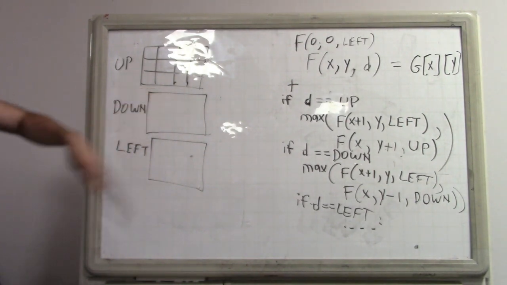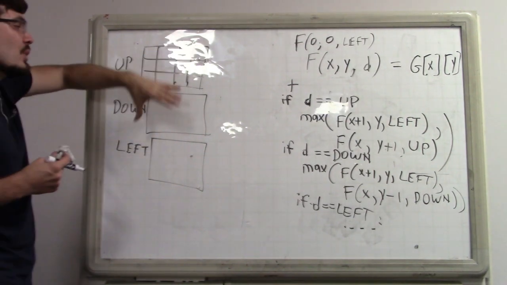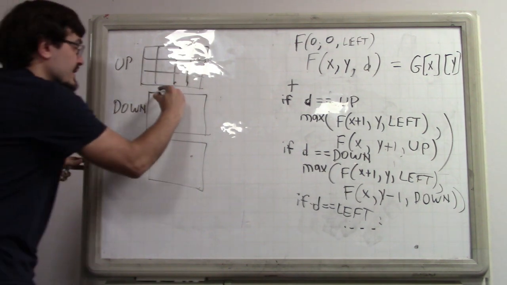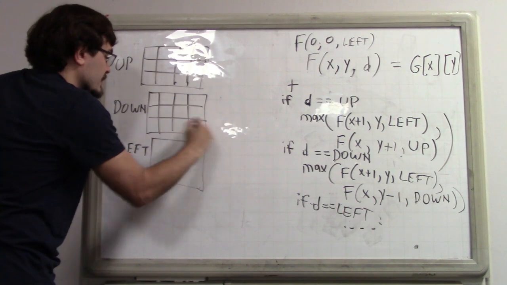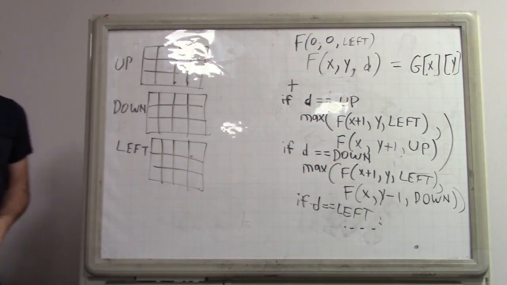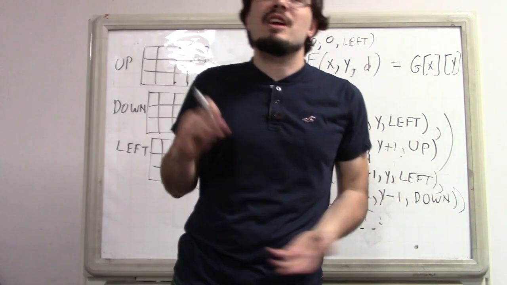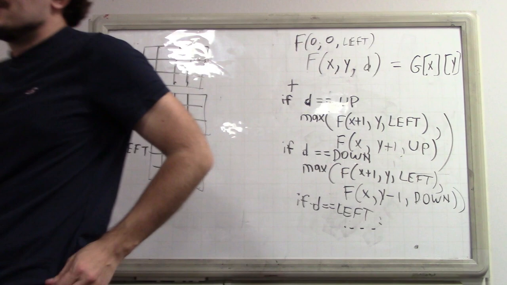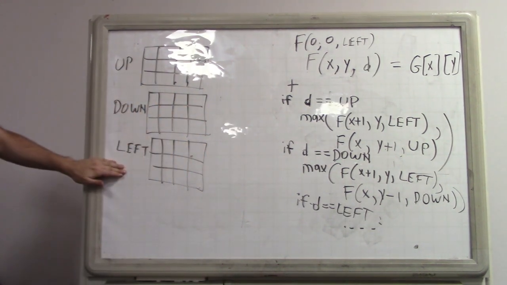This is how I'm showing it to you: we have up, down, which is by xy, and we have left. You don't have to have it be three separate caches. You can have it just be another array dimension. You can even use a 1D array to encode everything and do array math, index offsets, whatever. But conceptually, this is what we have.